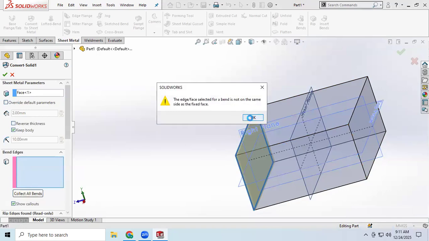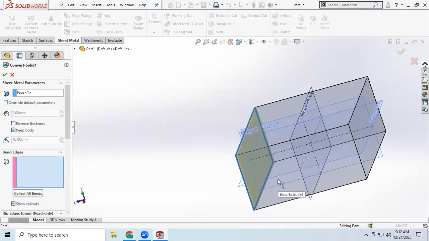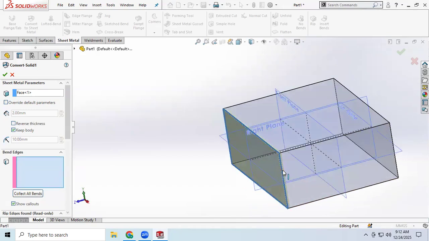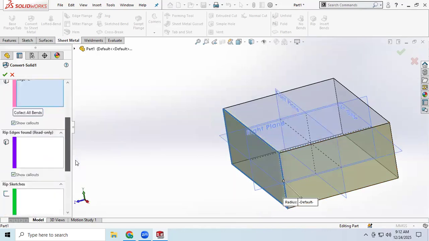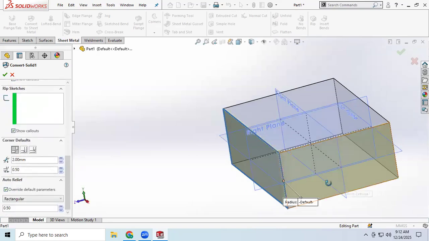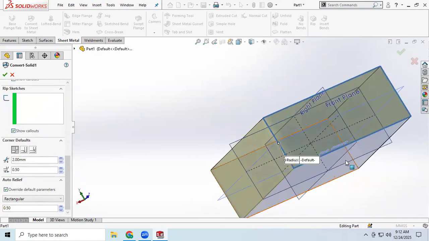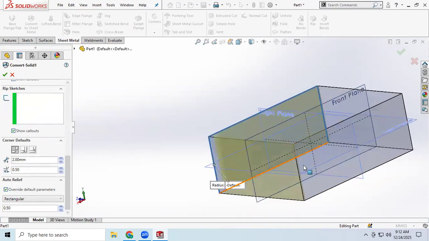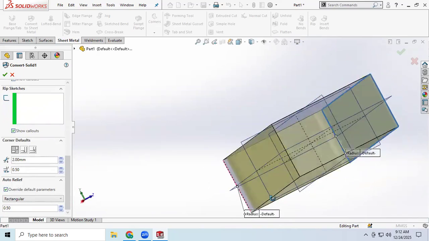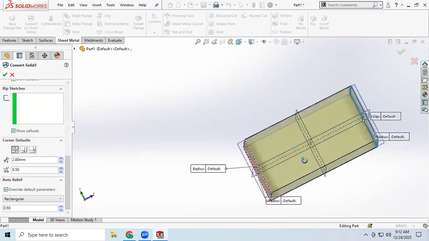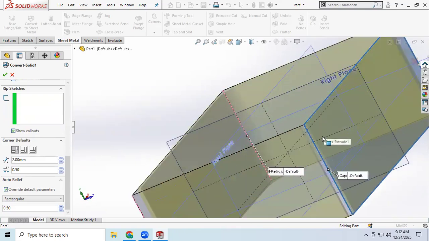The plane will be selected. First of all, select this, okay. And then I want to do one thing here. Then I select this, select this, then select this. Okay, this one is created there.